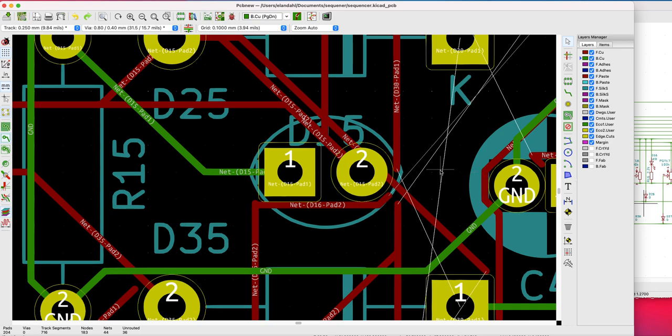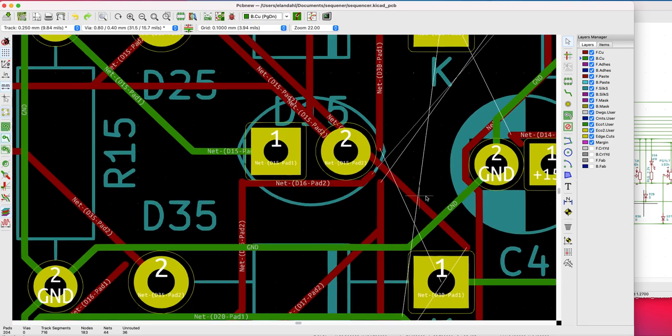As we look around, though, we will find there are some things that don't really make sense. There are some tracks which were drawn, like here around LED 15 next to resistor 15, diode 25 and 35, where we have a net. Now this is absolutely fine. The red front copper trace is slipping past, of course, the bottom one, which is green, so that's fine.